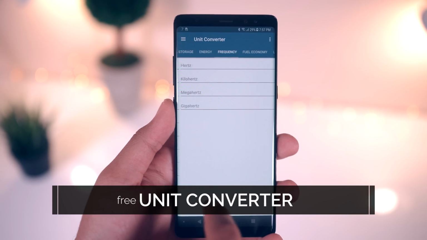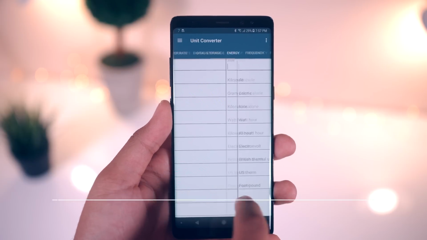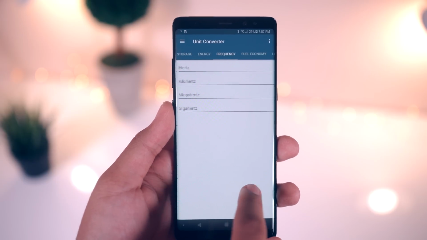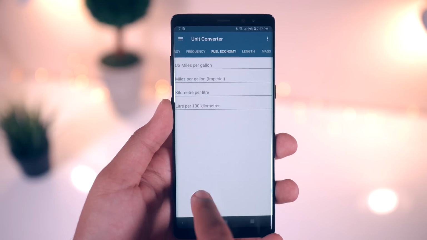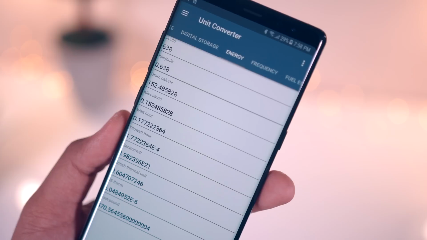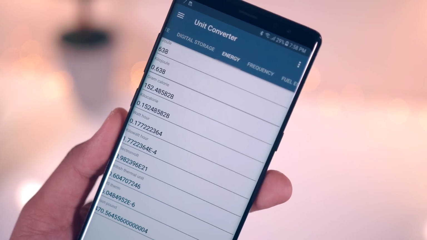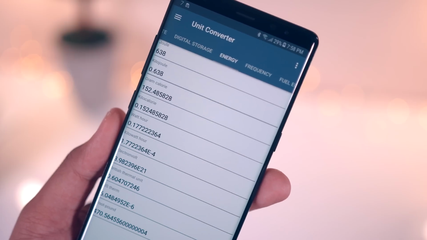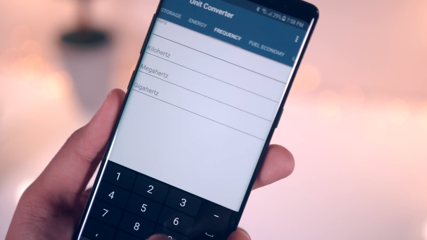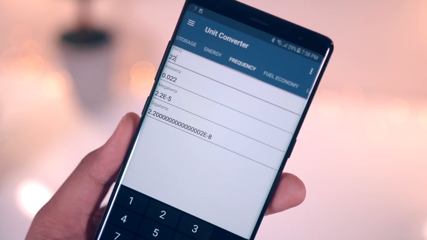Now I'm sure I've talked about a lot of these in these videos, but what sets this one apart is whatever you want to convert will instantly be displayed in all other applicable units. So for example, if you wanted to convert 638 joules to gram calories, you can do that, but at the same time, it'll also show you what that amount would be in different units, which I think is pretty cool. The app itself is clean, light, and simple, and I think this could be a pretty handy app to have on hand. Well, that does it for this month's best Android apps.